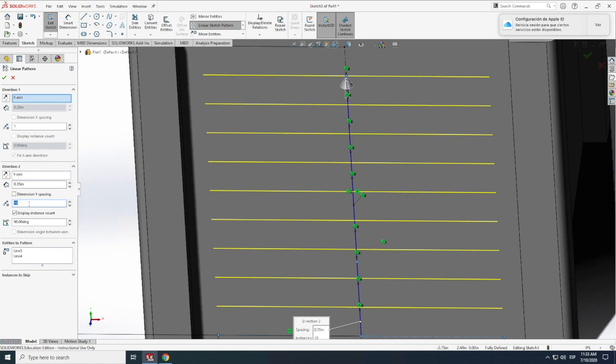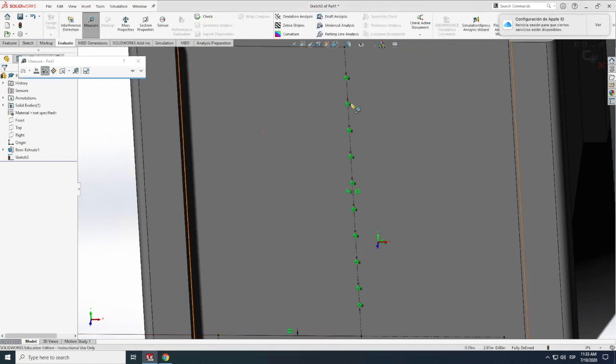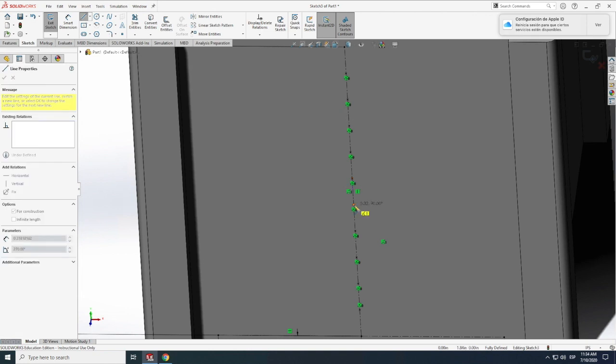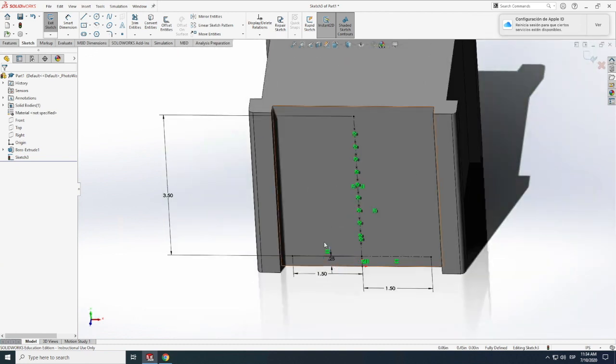Unless I'm not putting the correct number in there. Oh, hold on one moment. Let's just go here to evaluate, measure distance from one of these points. And let me just do a quick line that goes from here to there. Oh, I see. It's actually 11. It doesn't matter. So here's what we're gonna do.